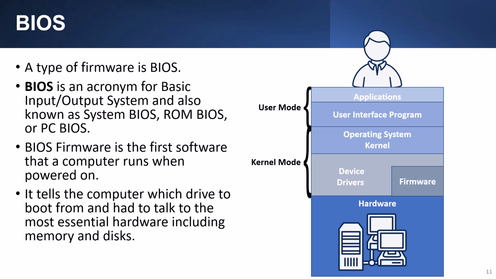The BIOS is a type of firmware found on the motherboard. BIOS is short for Basic Input-Output System. It can also be known as System BIOS, ROM BIOS, or PC BIOS. The BIOS is the first software that a computer runs when powered on, even before the operating system. It tells the computer which drive to boot from and how to talk to the most essential hardware, including memory and disk.